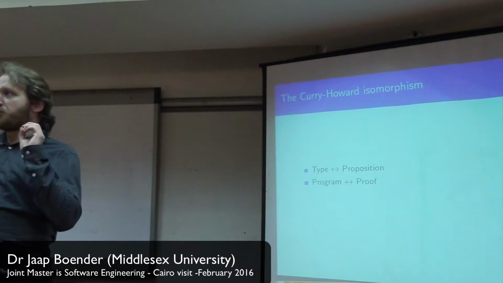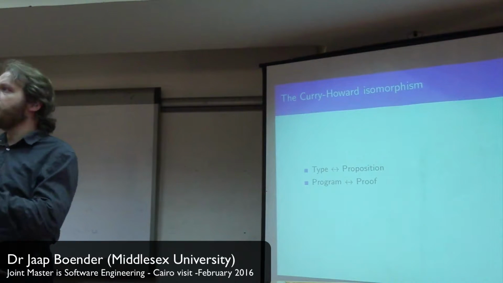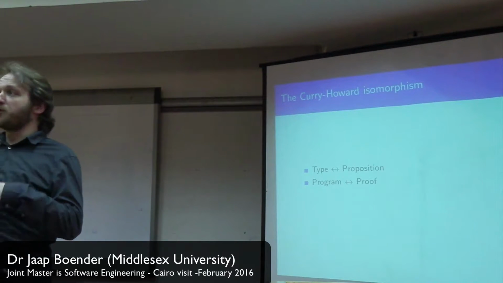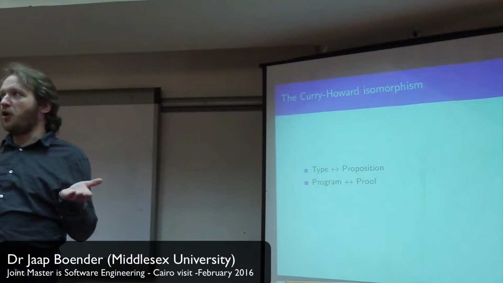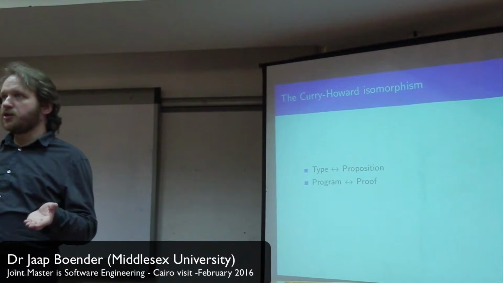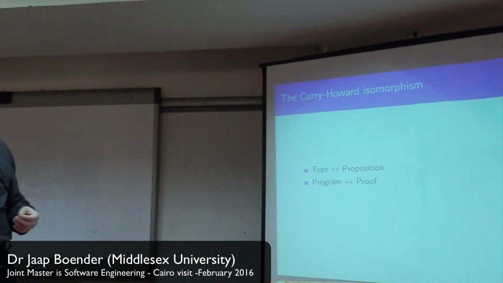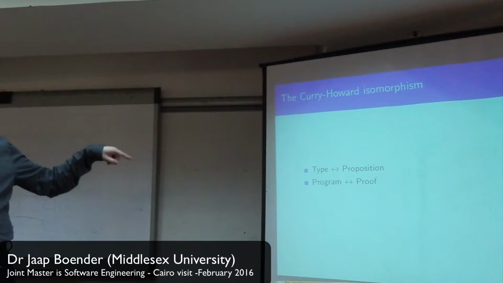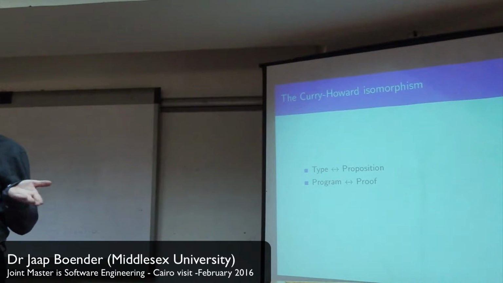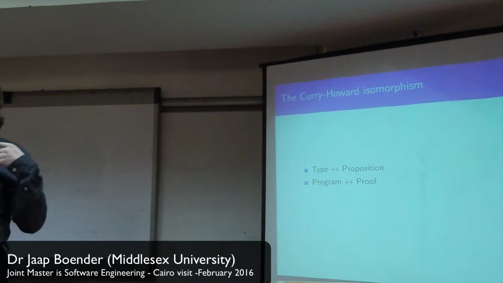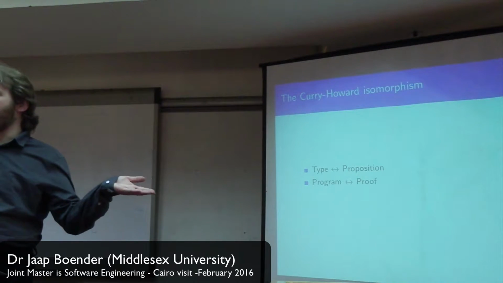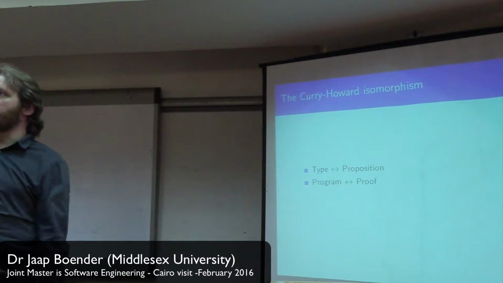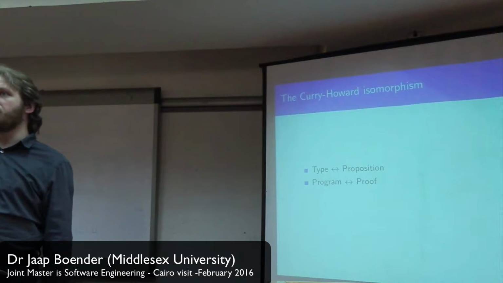For example, if I have a proposition A and a proposition B, and I find their equivalent types, if I can write a function that goes from A to B, then that actually is a proof of the proposition A implies B. So propositions are implemented as types. Every mathematical proposition has its equivalent type. Then proving that specific proposition is equivalent to writing a program that takes a value of the specific type and returns a value of what you're trying to prove.